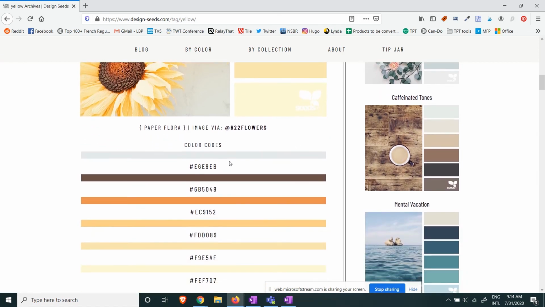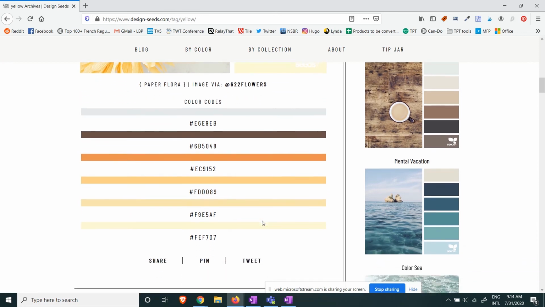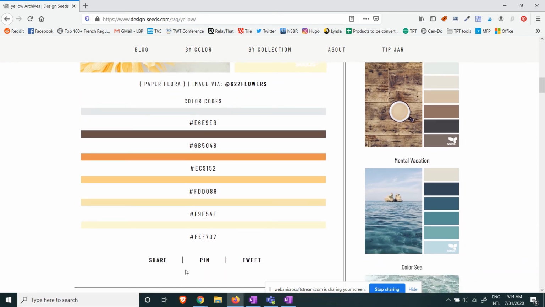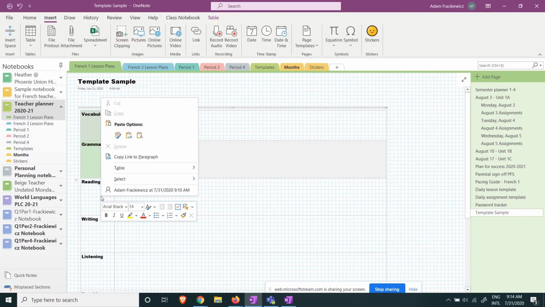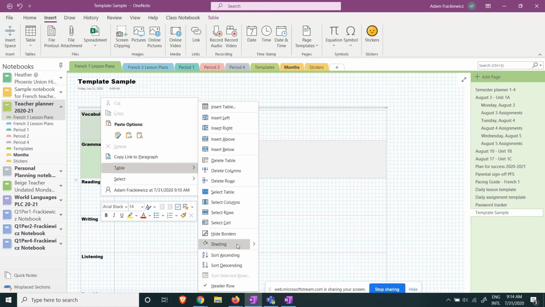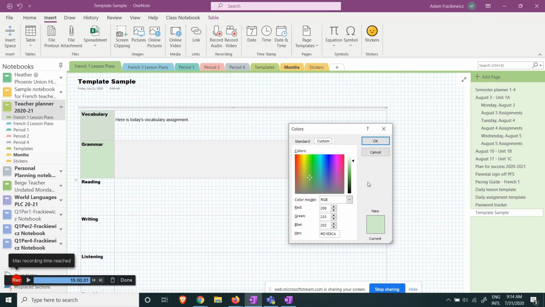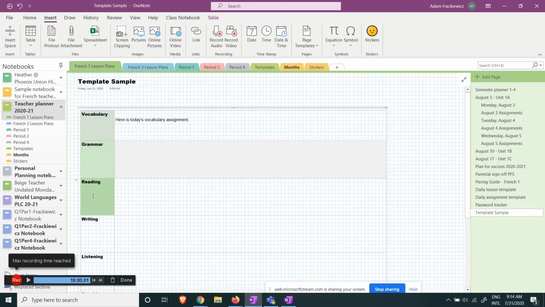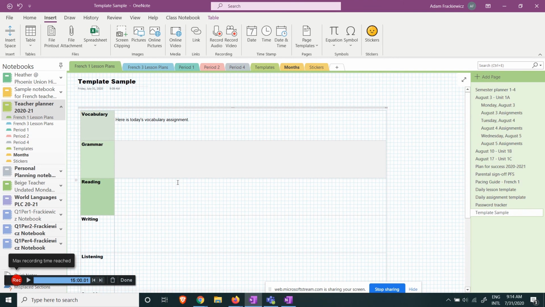And you'll notice that this has 1, 2, 3, 4, 5, 6, 7 different colors. And maybe you needed more, I don't know, 6 colors. Maybe you need a 7th. What you can always do is when you have set your table, you've done your shading here, and it's already got that color, and you need something that's just a little bit different, just slide it there. It'll stay in the same color family. It'll just be a slightly different shade. So if I need more than the 6 choices that I've already got, that's what I would do.